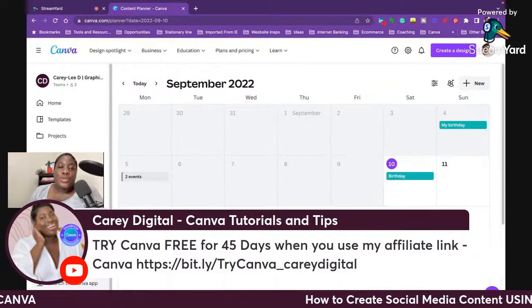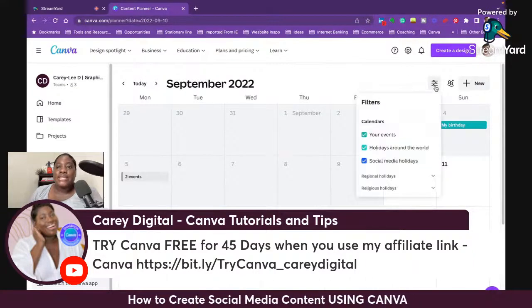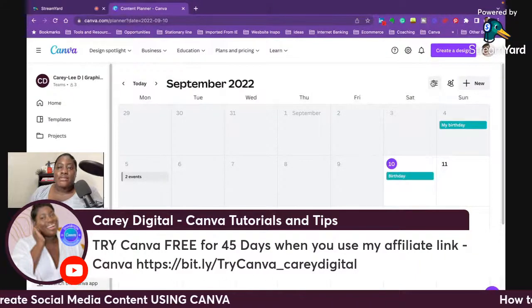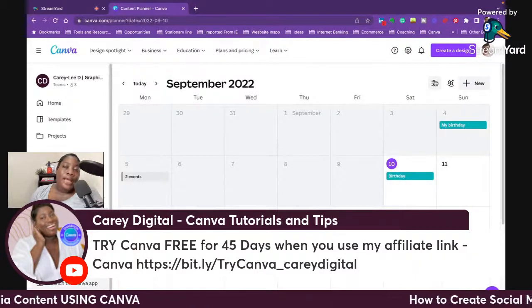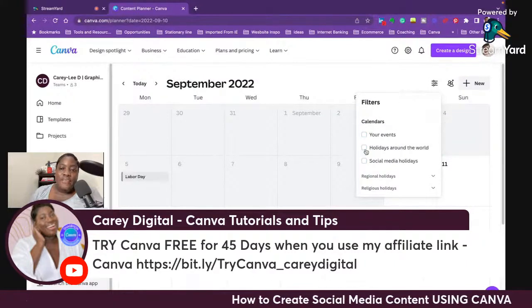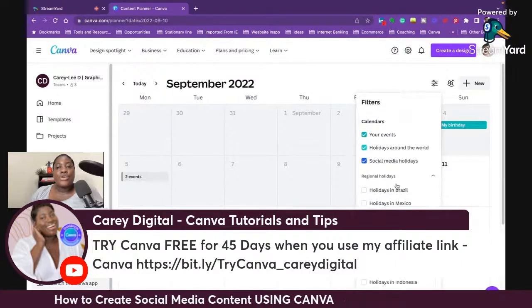Canva also gives you some upcoming events that you can be mindful of, and you can filter the calendars here. You select this filter icon, and then you can see your events. You can turn them on and off. You can see social media holidays, regional holidays.